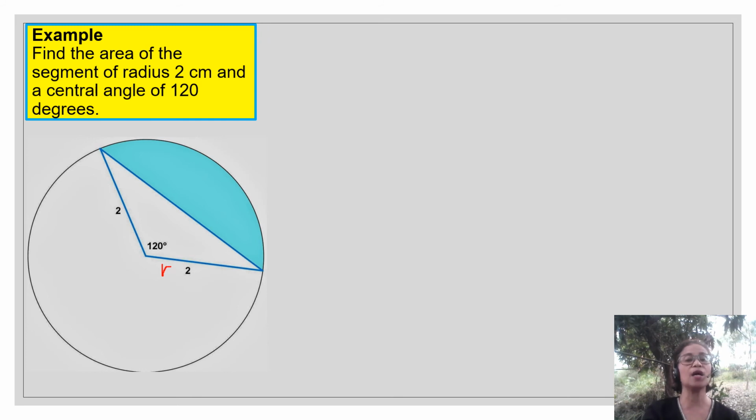So this is our radius, and here's our central angle. Do notice that our base is this chord and the height is the segment perpendicular to the base, and they are not yet given in the problem. The same plan that we are going to use to solve: we have to solve first for the area of the sector, then we subtract the area of the triangle. But this time, we are going to use a different formula in finding the area of the triangle, since it's not a right triangle. So to start with, let's solve first for the area of the sector.